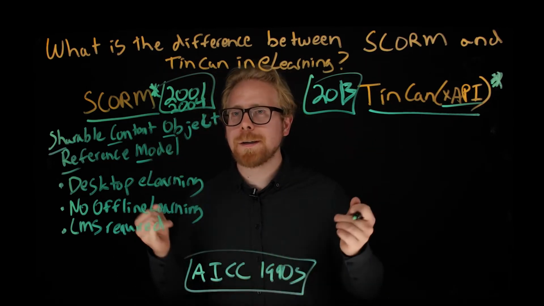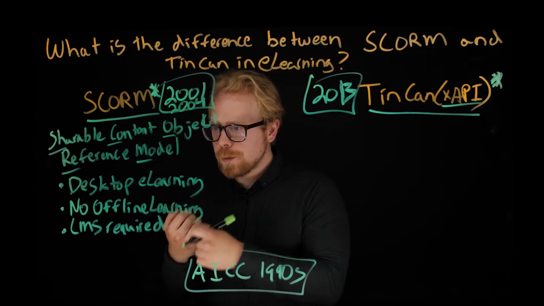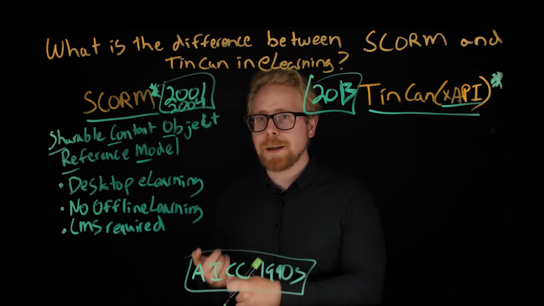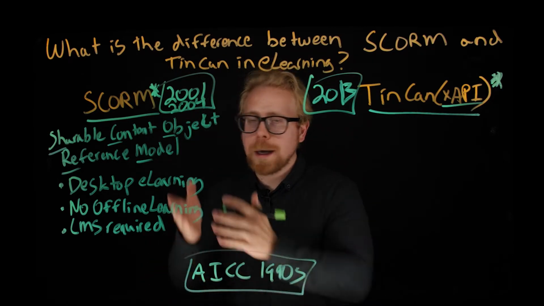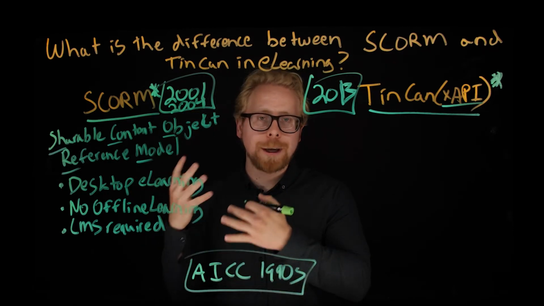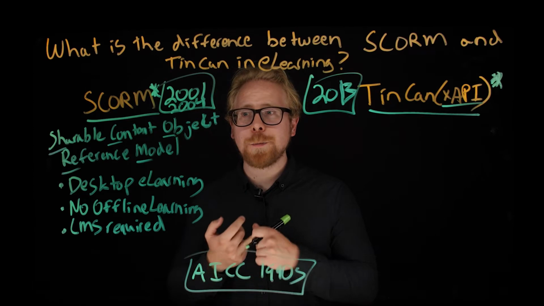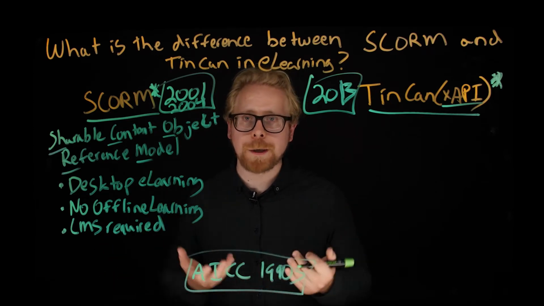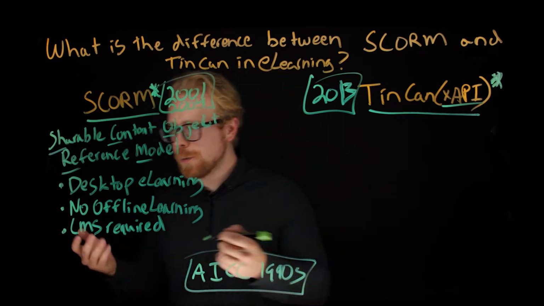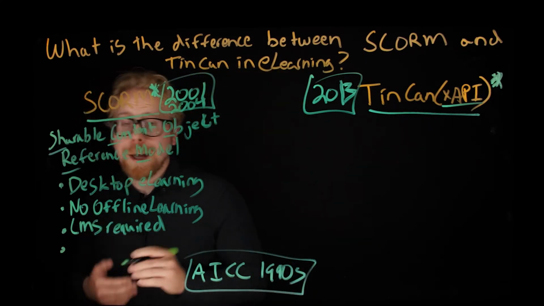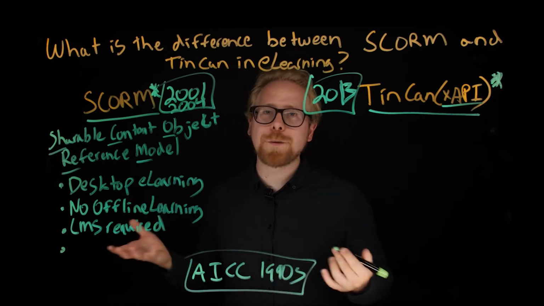The first one is that if you build SCORM and then you have an LMS that doesn't take SCORM, which is very common nowadays, you can't use it. So you built the course, now you can't use it. And the second problem is, let's say you built the course and you don't want to have an LMS. Well, you actually can't get anything out of SCORM. So that is a problem. So yeah, I'm saying attributes of SCORM. I'm just telling you what it doesn't do, because it's obvious what it does do.